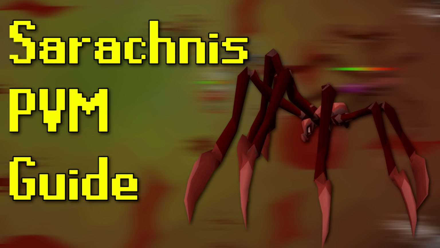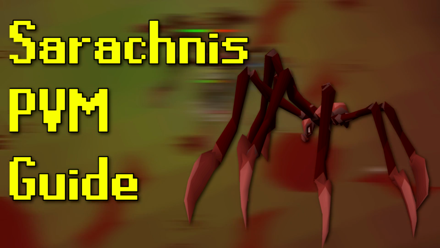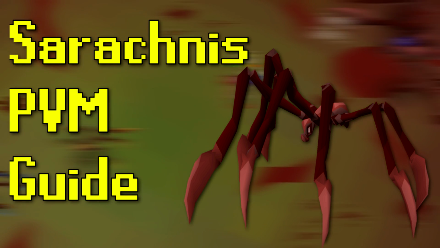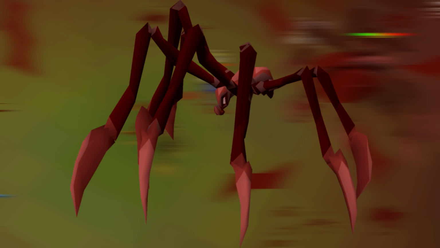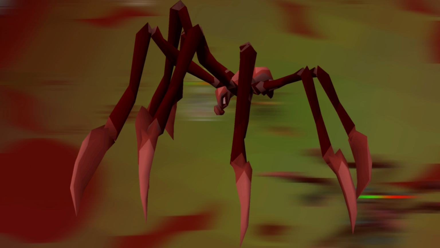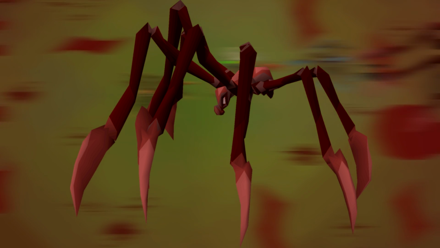Sarachnis is the new spider boss located within the Forthos dungeon, released on July 4th, 2019. Because this boss was released a short time ago, mechanics and strategies are subject to change. The boss itself is a mid-level boss aimed at players around 100 combat. The idea is that Sarachnis acts as a lower-level option for those who would like to learn boss mechanics.